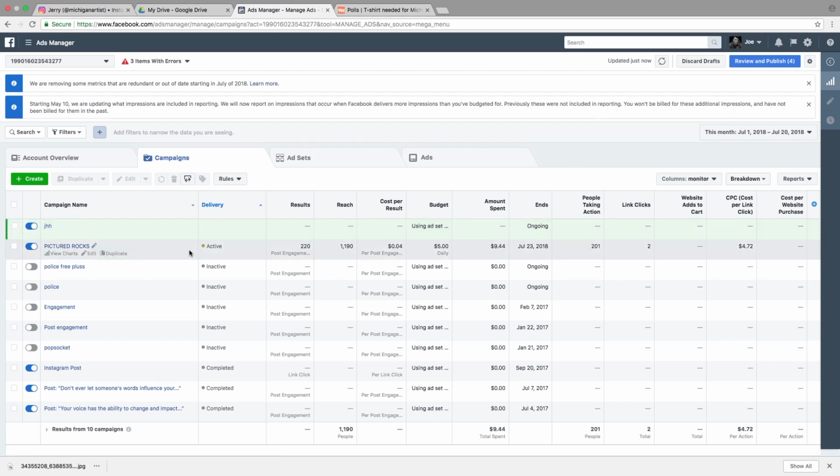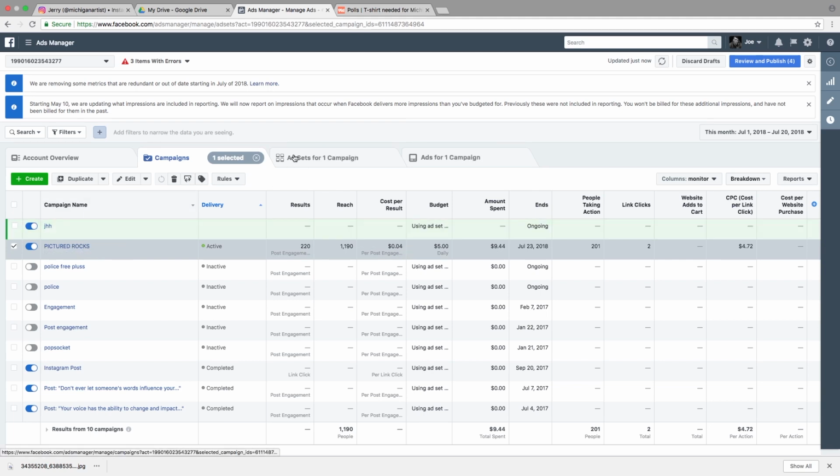So it's messy in here, but this is the one I'm running right here, and it's been running for 2 days, and I've spent $10, and look at that, 4 cents per engagement. Now let's go into this. We'll hop in the ad set.